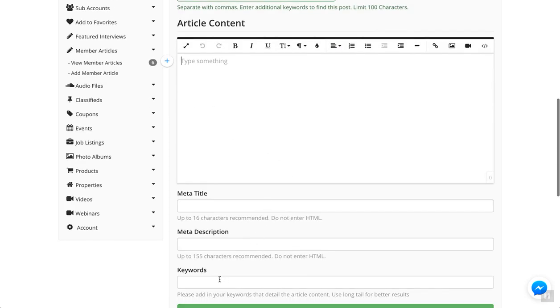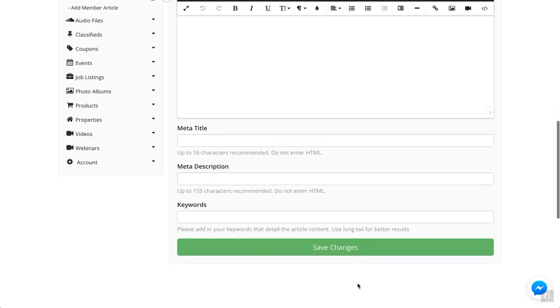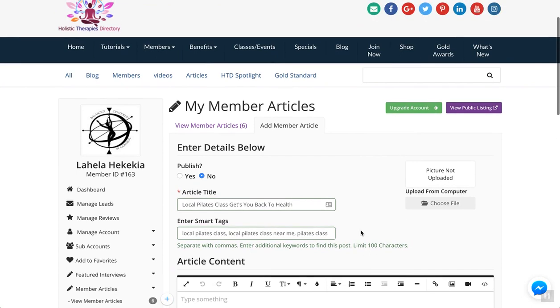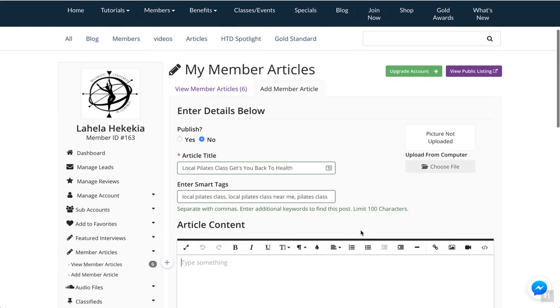But the great thing, and the most important thing, is this meta title and this meta description. Keywords do still have good relevance, but they're not as important as the content in this day and age. When you're writing a piece of content, if you write only about 300 words, the search engine knows that you're writing 300 words just to be able to get a link here.